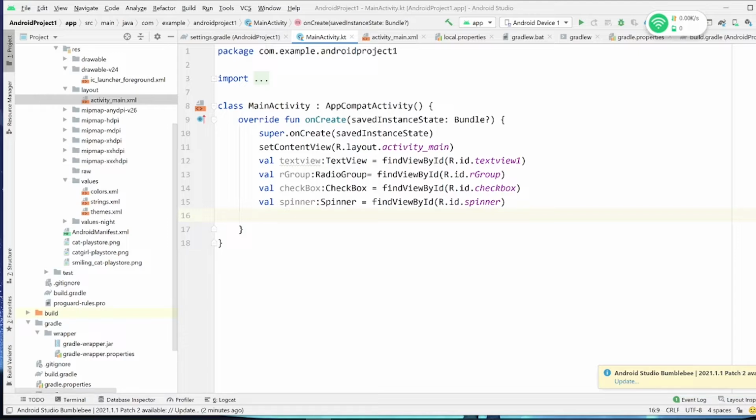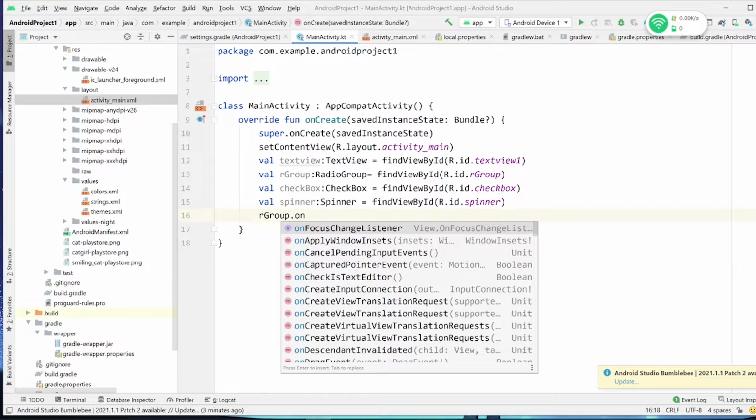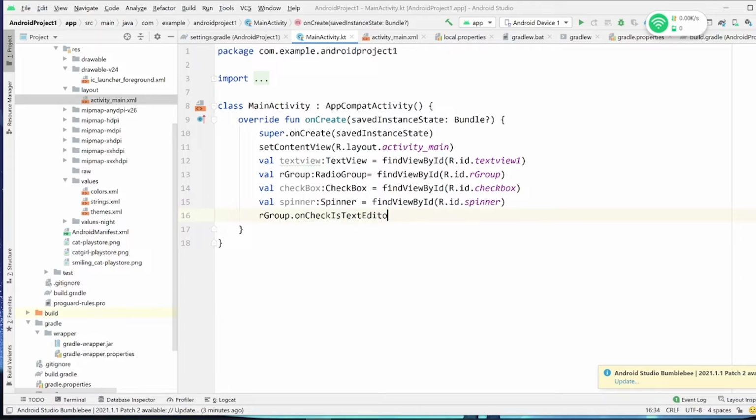So we're gonna program a way to get programmatically which radio button is getting clicked. Check listener.